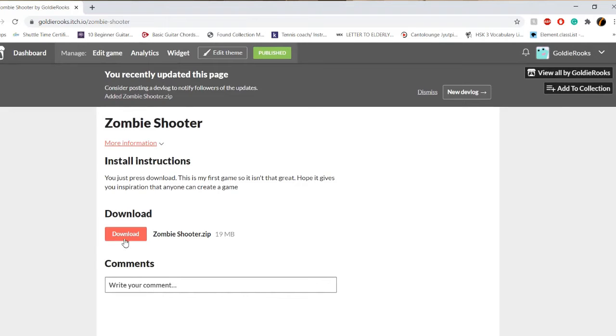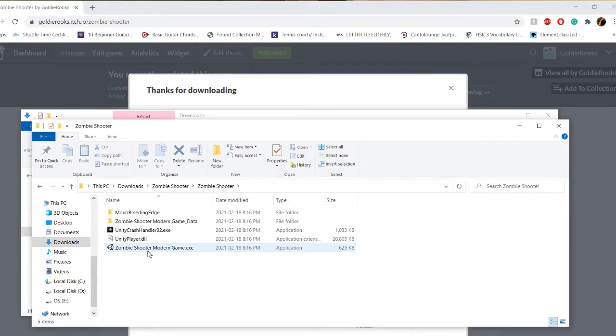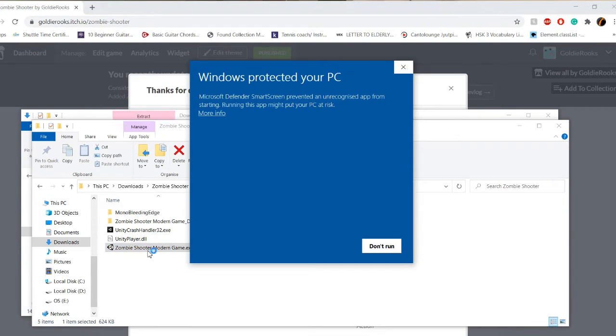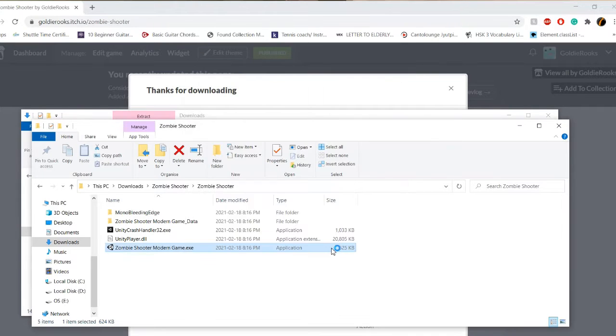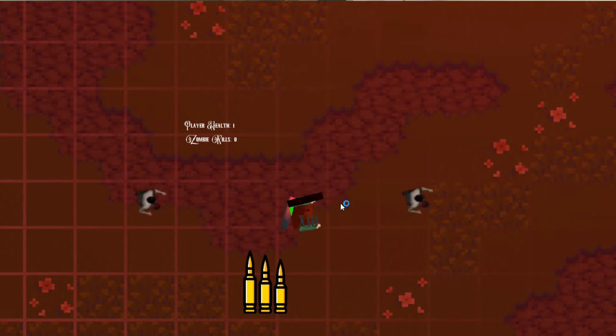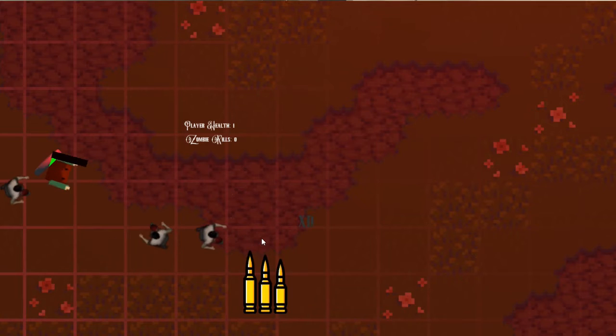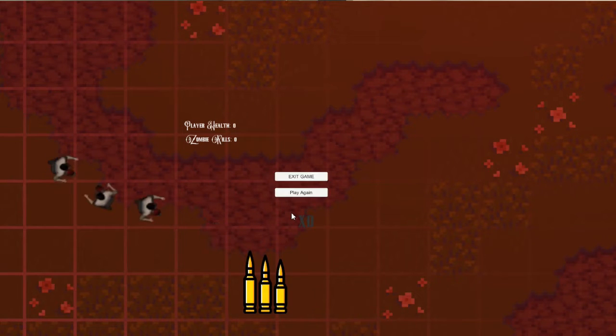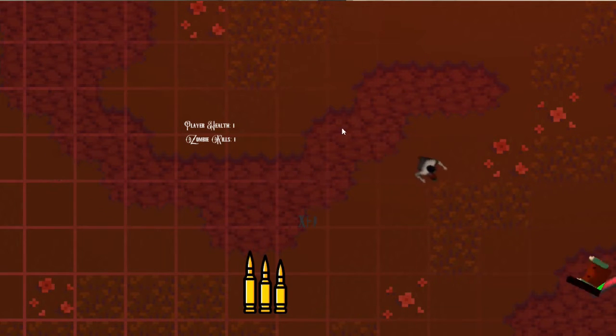You download it as a zip, and now essentially this is my first video game that I created. It isn't all that great, but you have to also recognize that this is my first project, and this is how it first started out. So the player only has 1 health, and if the zombie touches the player, then you die and you play again, right? So it was just using basic knowledge, right?